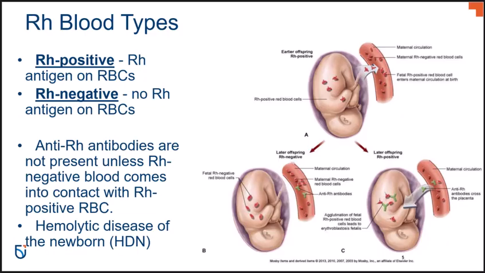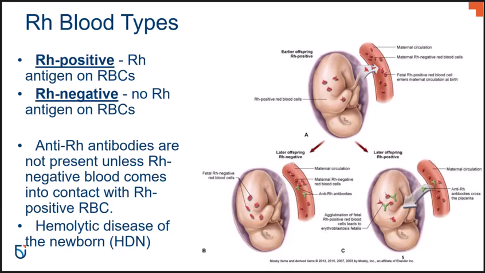And the maternal blood, my blood, is going to be entering the fetal circulation. What's going to happen during that pregnancy is my blood with the Rh antibodies is going to enter the baby and cause really an attack on the baby's red blood cells. And this causes hemolysis of the baby's red blood cells. The baby will break down those red blood cells at a faster rate than it can handle.